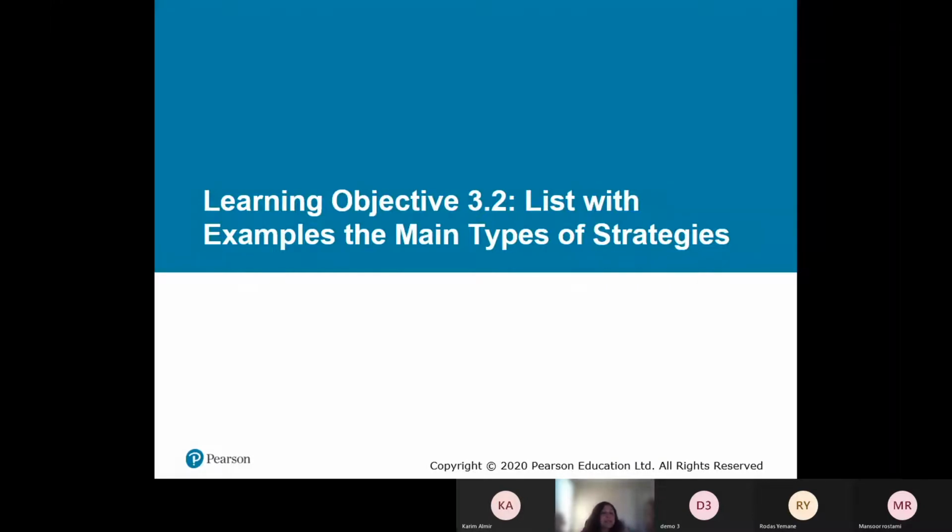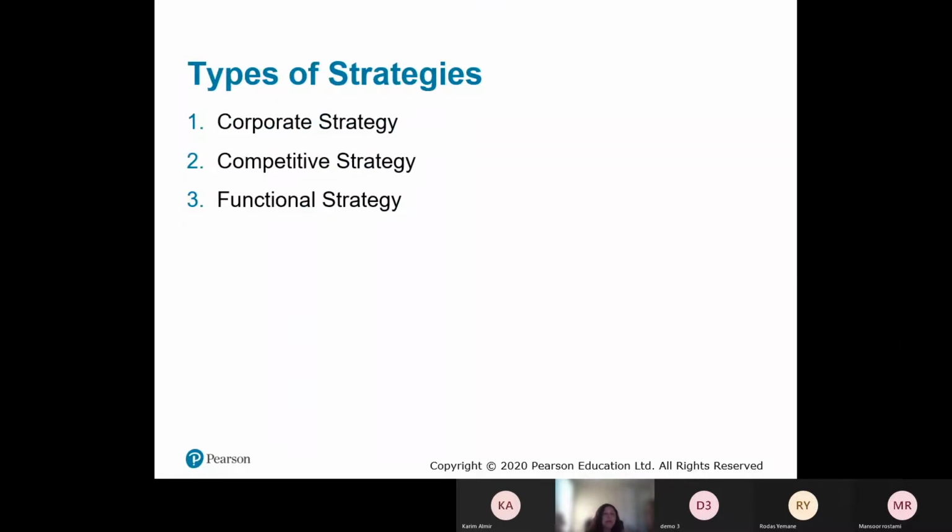So now we go into the types of strategies, because it's important for you to know what they are: corporation, competences, and functions. Everything that is the corporation is everything that is physical. What is wrong with the company? We don't have the right equipment, we don't have the right computers. We need to make a contract with the phone company that gives us a good rate to call internationally, because we're growing and we have international customers now.